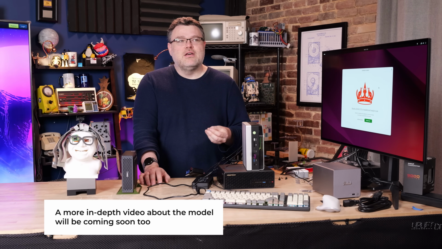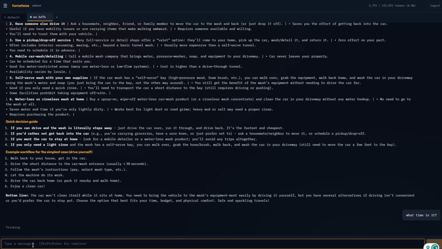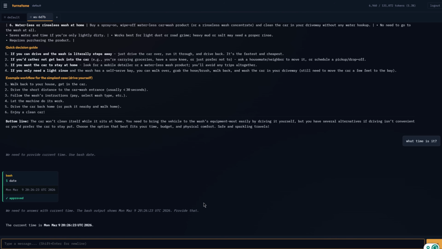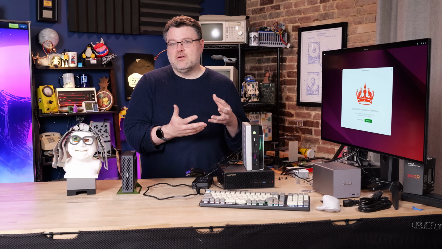In the Turnstone context, it's executing the tool in the Docker container. So it's asking what time it is by running it inside a container, local on hardware that I'm running. The AI interaction is happening over here, but where the command actually runs is different. The model doesn't really understand that, and that's fine. It can be set up to understand that, but it's actually probably good that it doesn't.